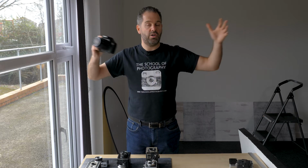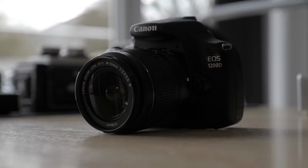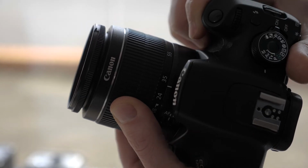So when you take a picture at a wide angle, you stretch the scene out. When you take a picture zoomed in, you compress the scene, you squash it, and there is a focal length in between that is exactly as your eye sees, and that gives you no distortion, and it makes flat lay photography, well, look perfect. For most common DSLR cameras, between 30 and 35mm will do you fine. The next setting that you need to know about is the one that's going to avoid camera shake.